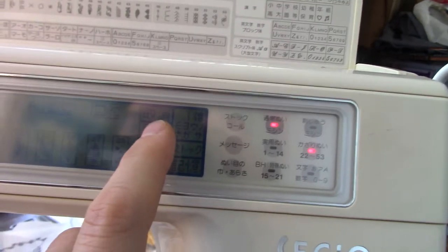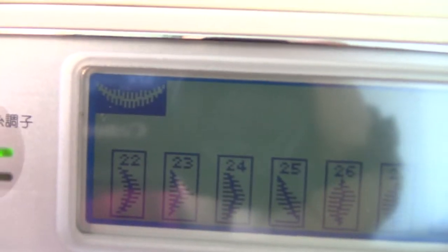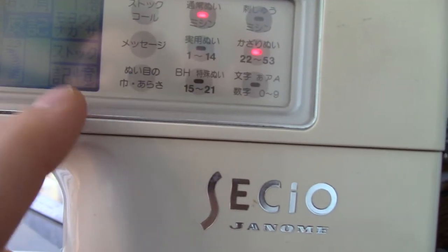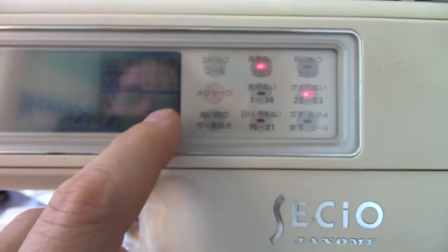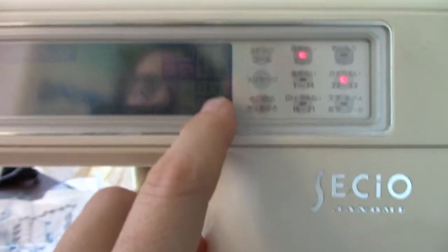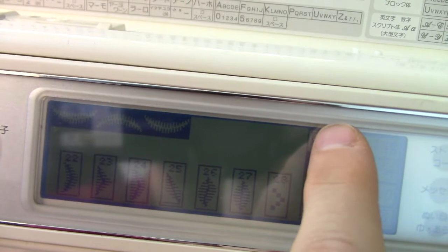which is clear, and there's that one which is mirror, and you can see it flips it upside down. And then if I click the one, let's see if I remember this one, I think it's that one, that just gives you more details about it, which doesn't really help me much at all. But that one gives you the normal pattern, but it adds them together, so it's like the memory. So if I do reverse, then normal, and then if I press that one, you'll see one disappear. So that's the clear button.